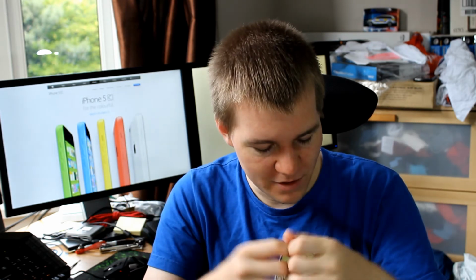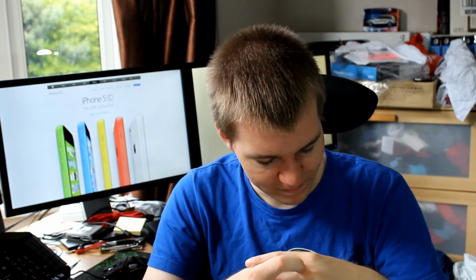Anyway, the other thing is True Tone Flash. Now, it's not really true tone. Basically what it does is it detects what light's in the room and then automatically adjusts the flash accordingly. On a tiny flash like that, it's not really true tone. It's not going to be the best light, because smartphone LEDs aren't going to be that great. So it's not necessarily going to be the best quality you can get, like if you had studio lights. But I suppose Apple are trying as hard as they can with a little LED light. I don't think that's really going to make that much difference.